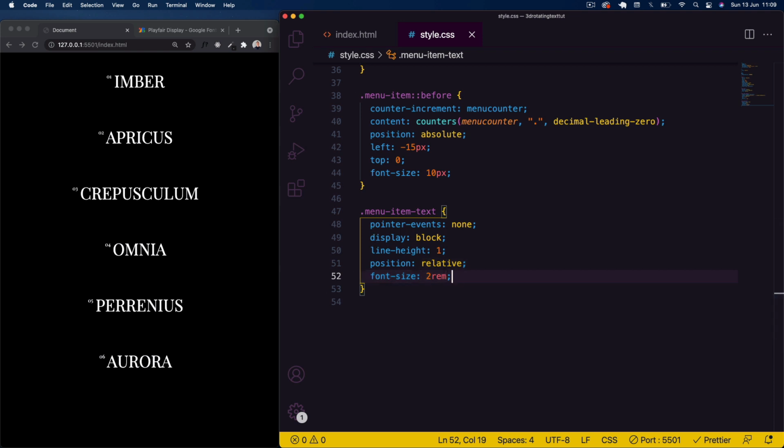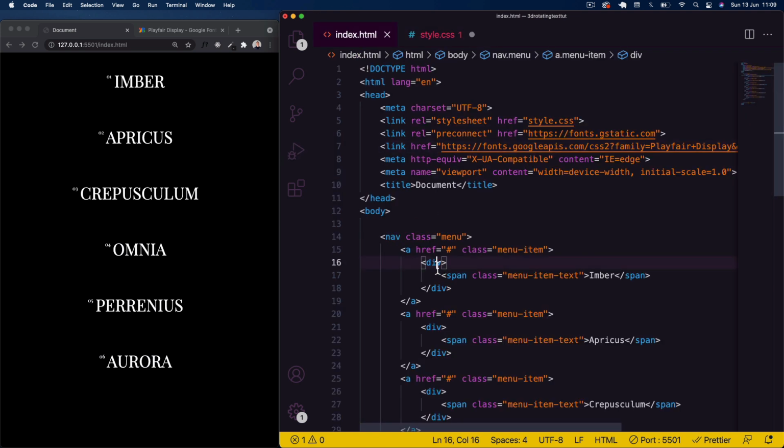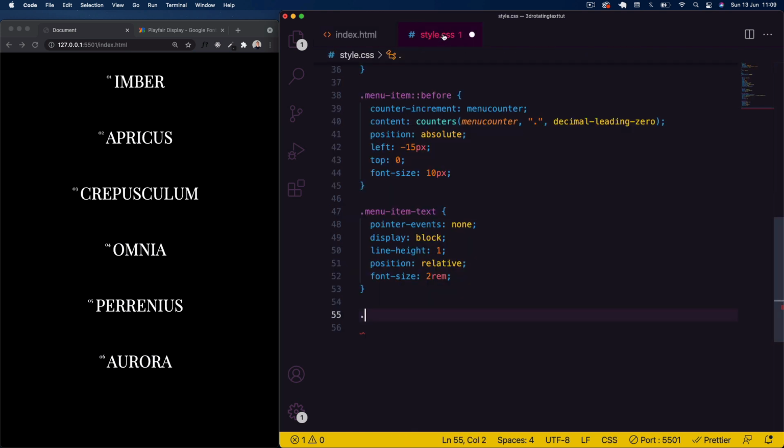Now, what I want to do here as well, underneath here, so what we're going to do is create basically clone divs. You'll see these divs within our anchor elements. We're going to be cloning these with JavaScript, okay, when we get to the JavaScript section.